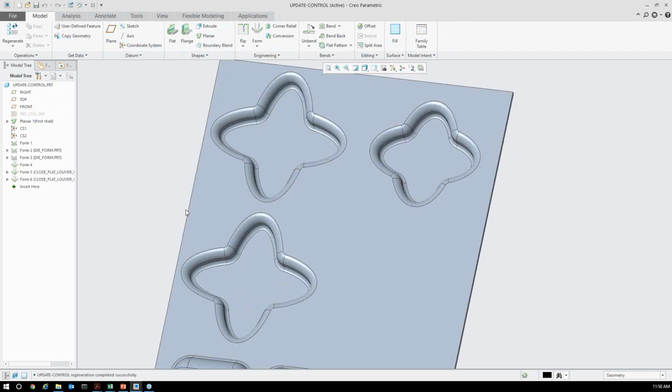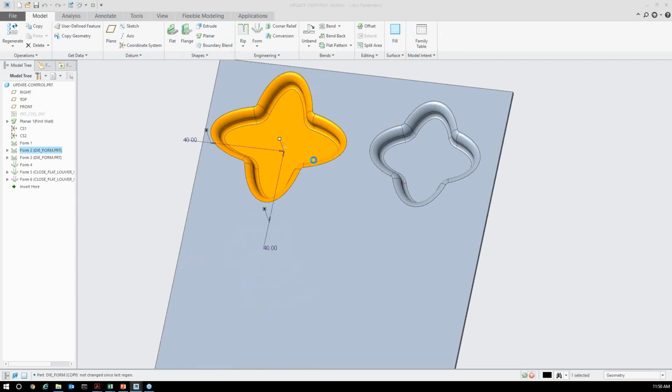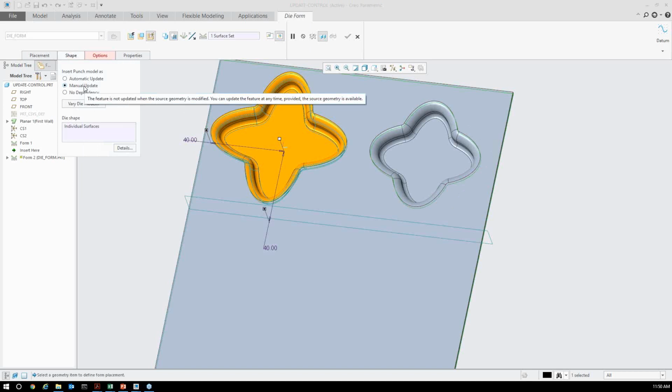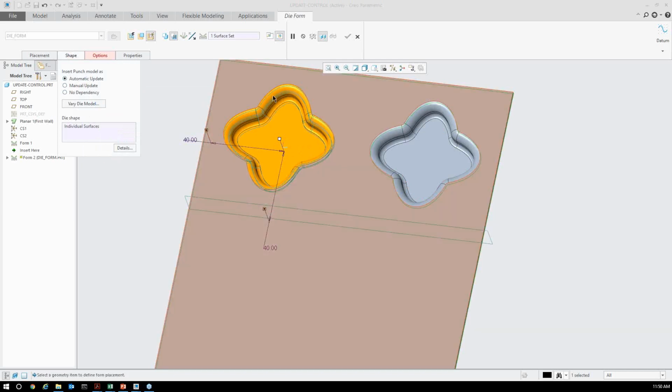So these other locations, they did not. So we'll go ahead and select those locations and see how they're being controlled. So if we go again to the Shapes tab, see it's manually being updated. So that means we have to do that. It's not going to do it all by itself. So manual is a good place. So if you don't want it to update automatically, but you want the option to have it update, then manual is your sweet spot. Okay. So then if that is desirable to update, then you can change it to automatic. All your geometry updates accordingly.